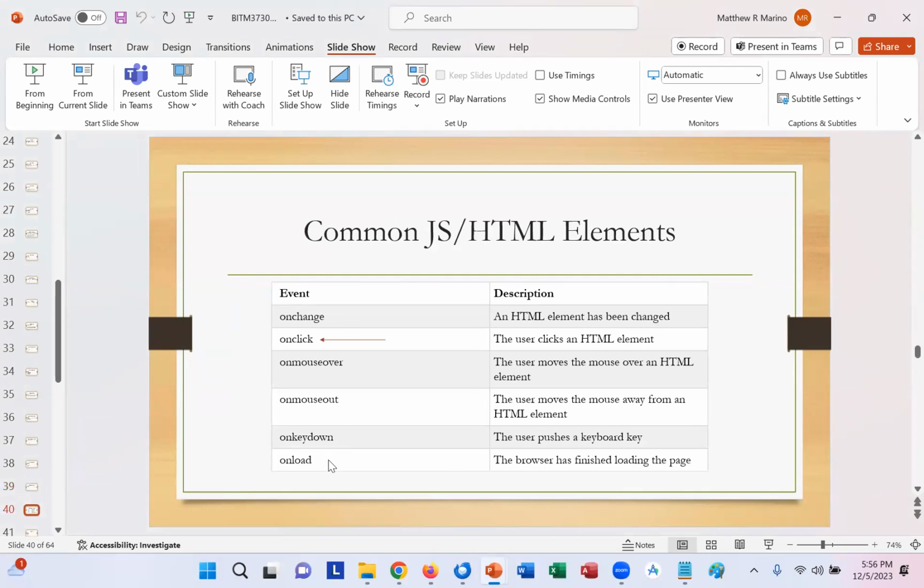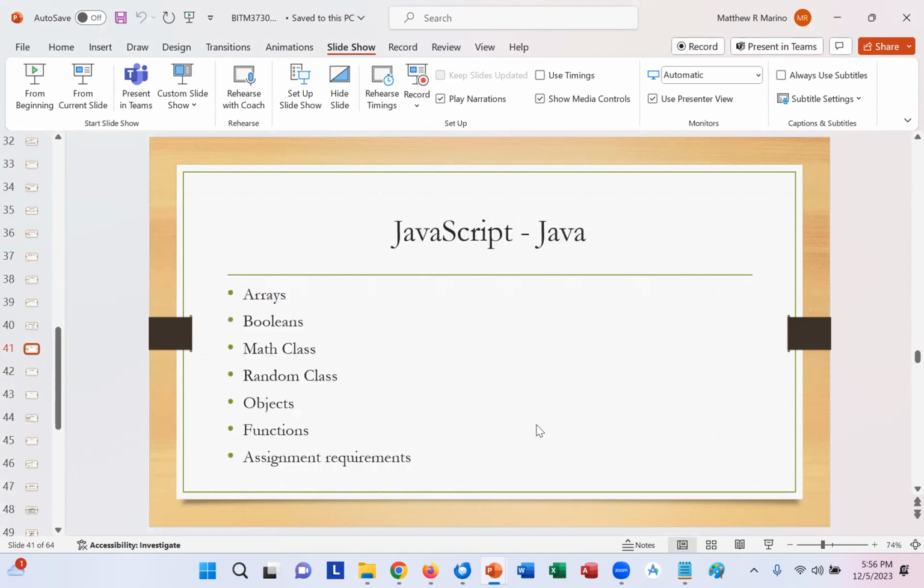We talked last week about these different types of elements or functions that are commonly used. Obviously, we've talked about on-click quite a bit; on mouse over, on mouse out, on key down, and on load are the most common ones.